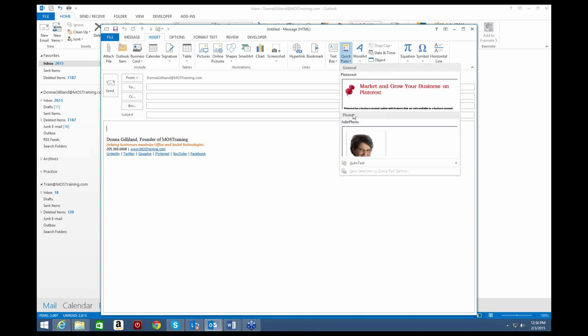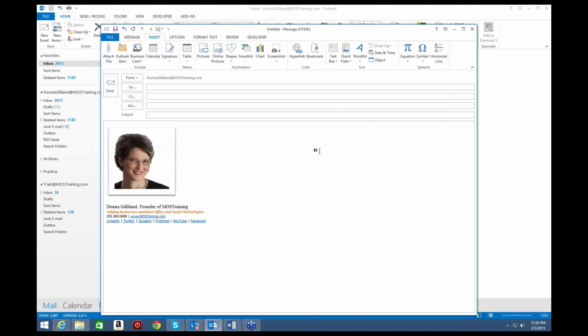And there's Julie. And there's my category called photos. And then, of course, the name of the quick part, which is Julie. And then pops Julie. So you'll have to grab what you need from your various documents or whatever the case might be, and then build them from within Outlook.